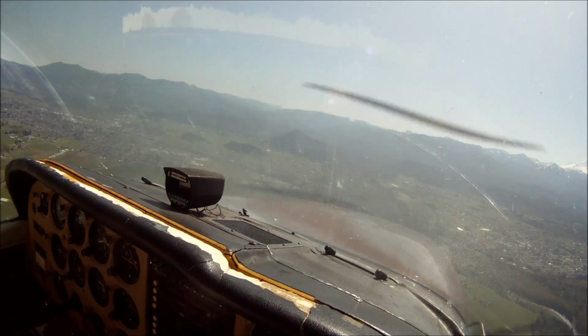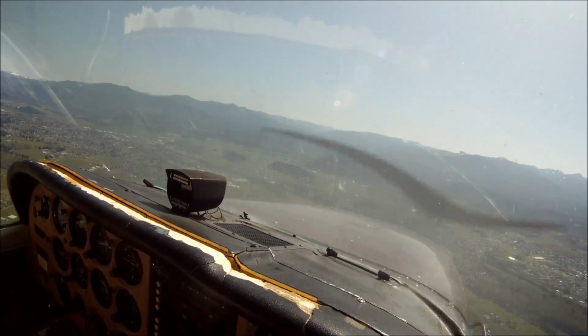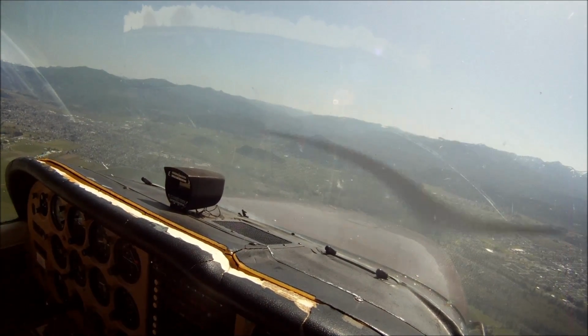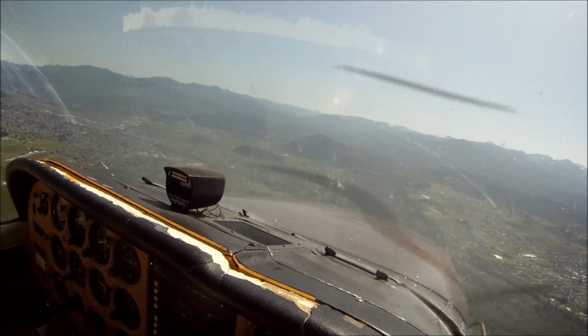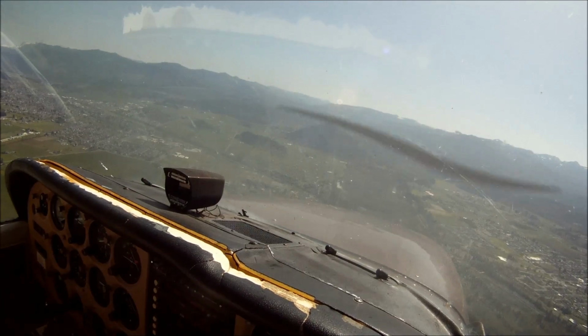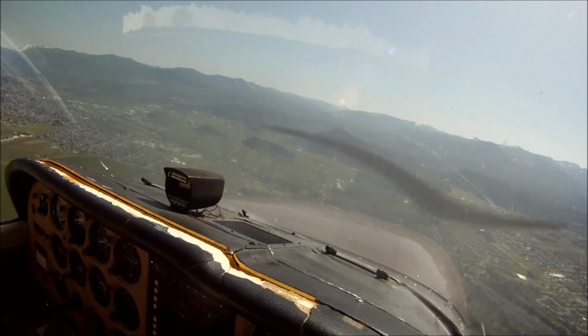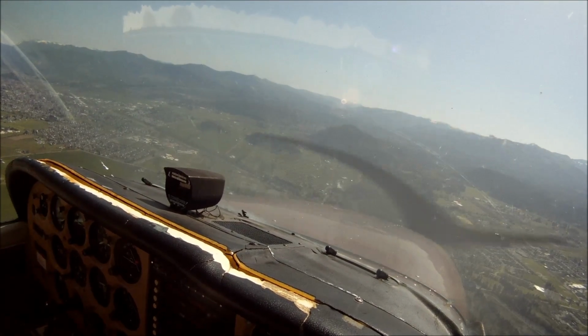And if I go this way, take the plane the other direction. Right. See that? So the rudder is just basically helping us coordinate the flight. So I want you to take the controls again. And we're trying to get down to 2,600 feet. I'll slow you down a little bit. Let's try and do a turn to the left, and we'll follow this road.